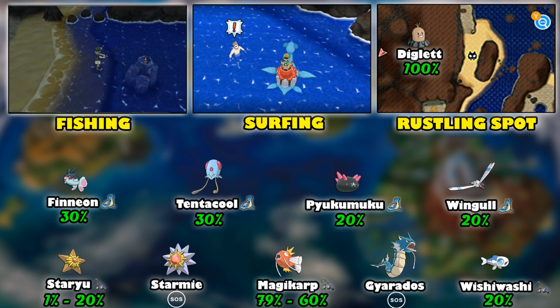Now, the rustling spot, of course, is where Diglett is going to be. Diglett is always there, and it's a 100% chance of bumping into a Diglett. He is everywhere for some reason. I find Diglett really annoying. At first, I thought it was cool, but then he keeps coming back, so that's annoying. But then again, it's Diglett, and it's a new Alola form.